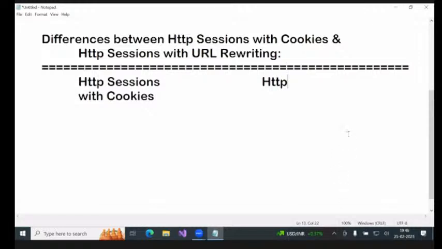See, HTTP sessions with cookies, HTTP sessions with URL rewriting.